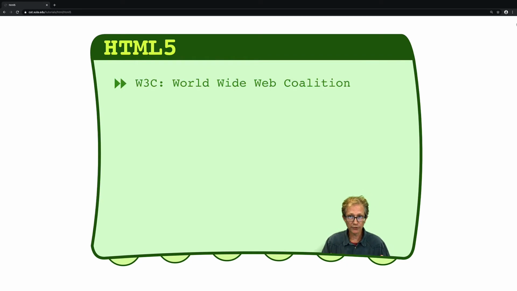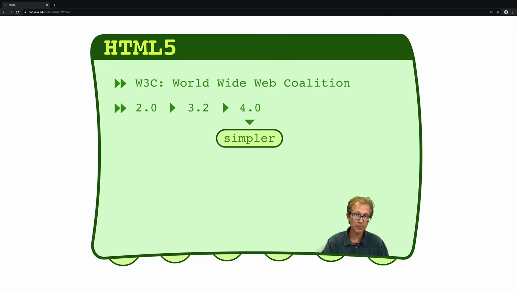The World Wide Web Consortium, this slide still says coalition, should say, pardon me, Consortium, the W3C. I'm a little confused sometimes about the actual name of the thing. They came up with some standards, started specifying standards. 2.0, 3.2, HTML4. This was the big revolutionary one.